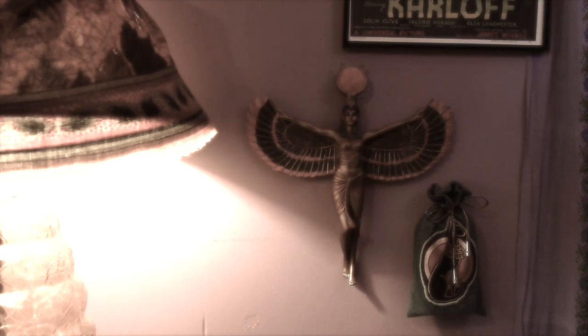But until we get back into tub season again, which it's still pretty hot here, so I don't really start taking baths until the temperatures are like 60 or below. So it's still going to be another couple of weeks at least before I get to start taking baths again. So I'll have to see how I feel about using it in that context, since that's the only context with which I use it at this point. So it may not be permanent. And anyway, maybe it seems a little early to do a collection video for 2023 when it's only September 21st as I record this. However, it felt like the right time.